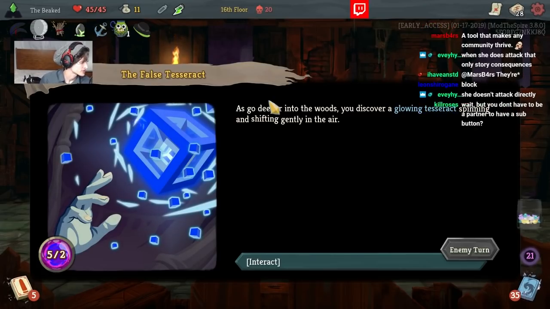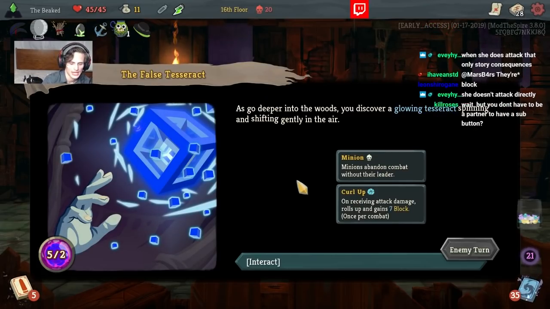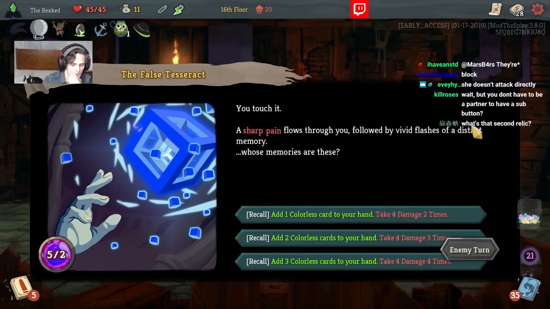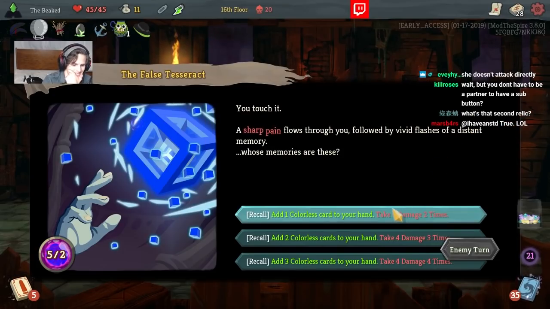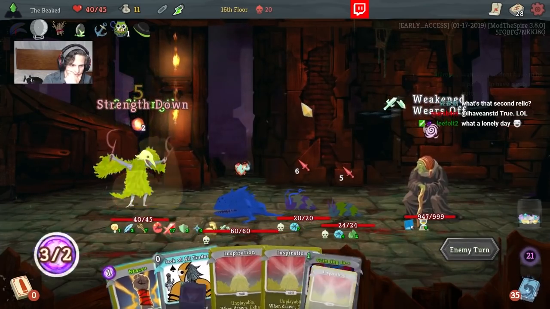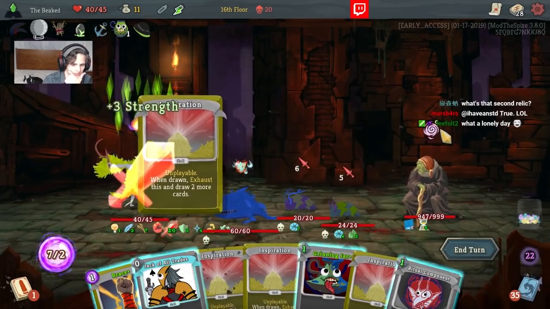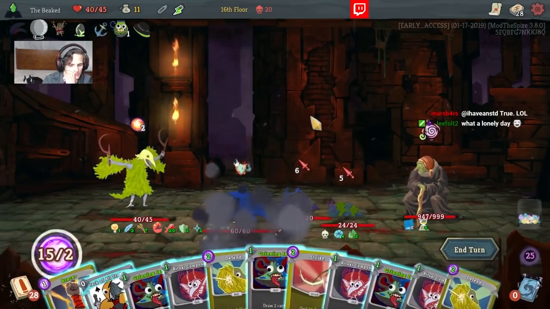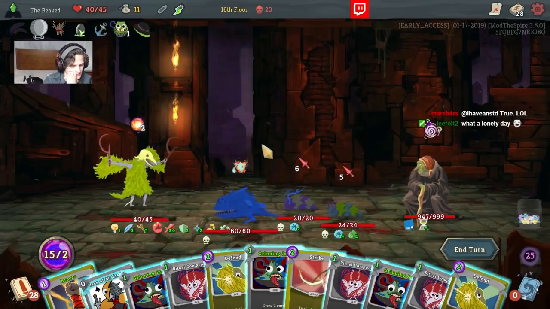When she does attack, that only has story consequences, she doesn't attack directly. As you go deeper into the woods, you discover a glowing tesseract spinning and shifting gently in the air. You could add 1 color to discard your hand and take 4 damage 2 times. Let's take less damage. She's doing a debuff. So what is this from? Is this from Beaked the Cultist? I got it. I'm scared of normality.